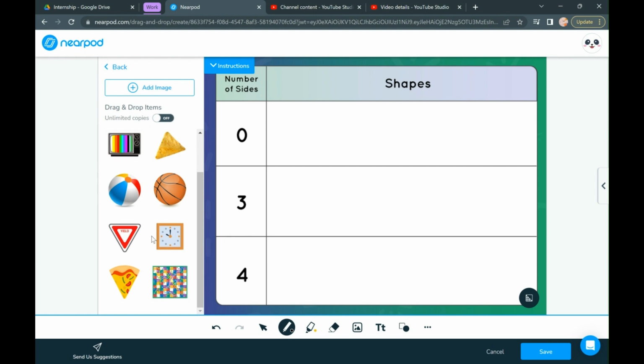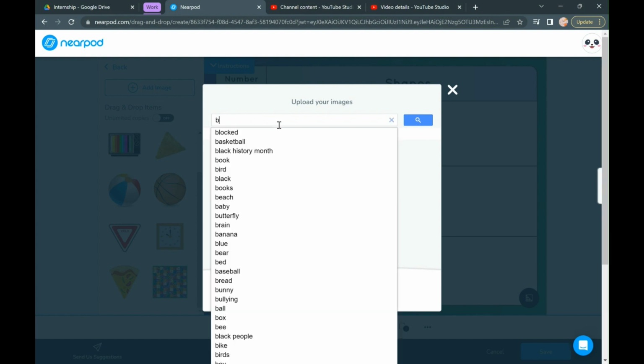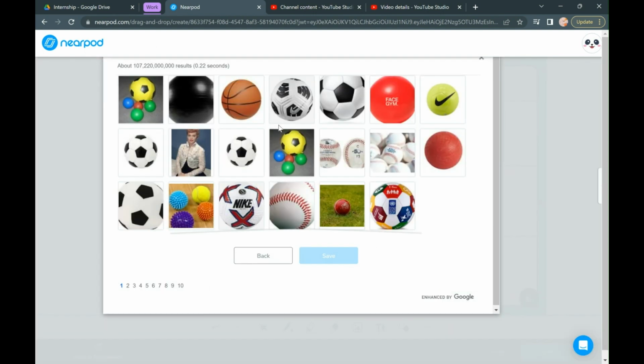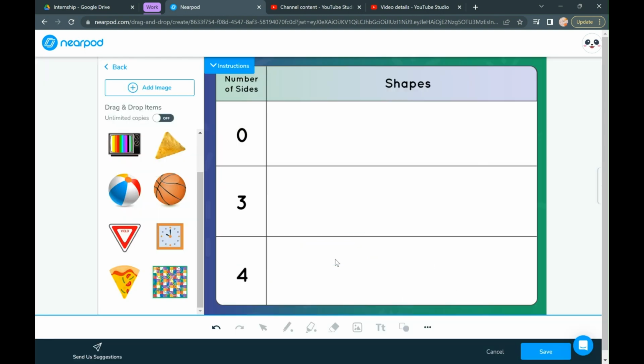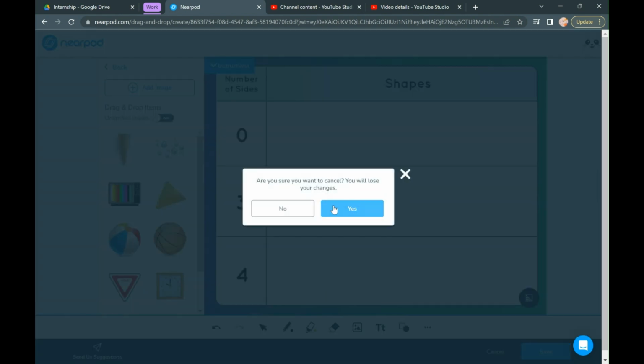So let's say, for example, we wanted to add more images because we wanted to just throw one in there that maybe didn't even match the other ones. So you can press add image and look up whatever we wanted, and hopefully it'll pop up. Let's say we want another picture of a ball, like a soccer ball. We could add it onto here and it'll show up. Now, these are activities that you can do really easily, like I said, just as an interactive activity for students to do. So I highly suggest, like I said, looking through those.